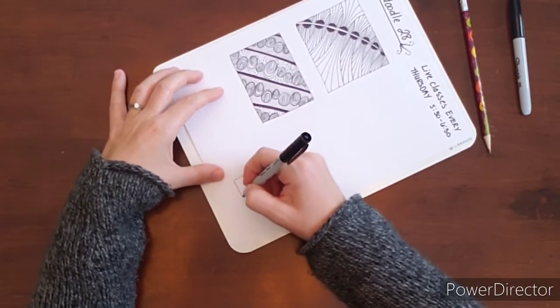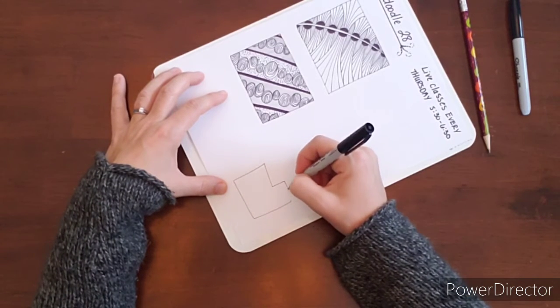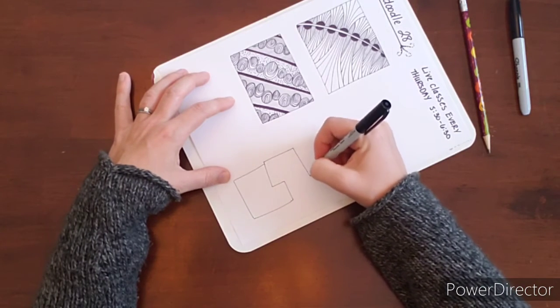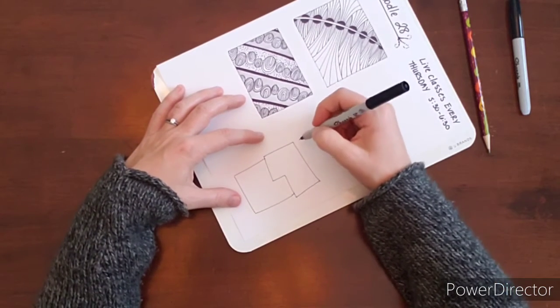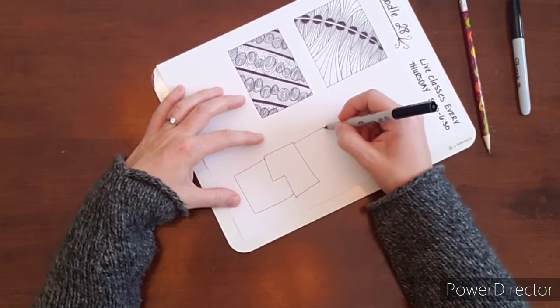I'm going to kind of think of Tetris, if you remember Tetris from the original Nintendo. I'm going to draw this wonky L shape. Now I'm going to go a little bit higher and draw another kind of upside down L here. And then right off of that, I'm going to draw another L. So it's a series of L's that are next to each other.